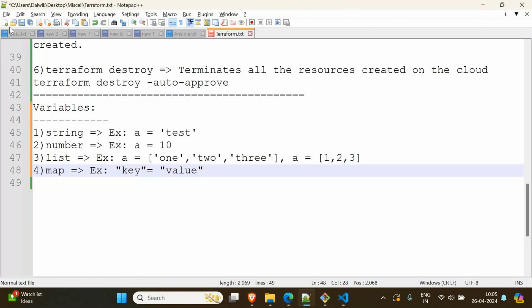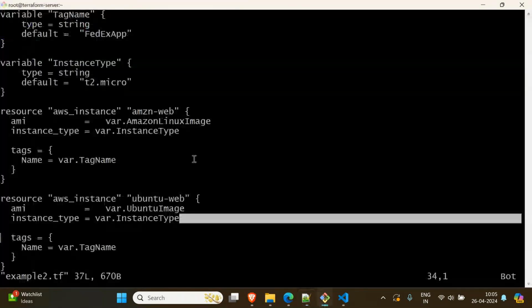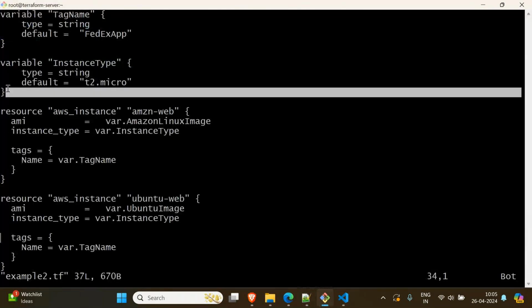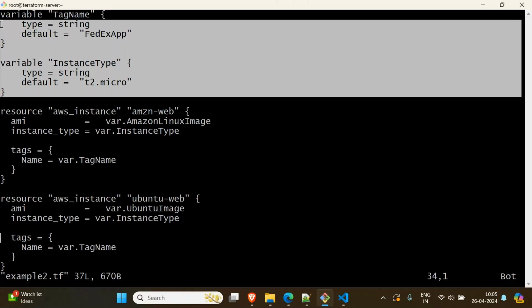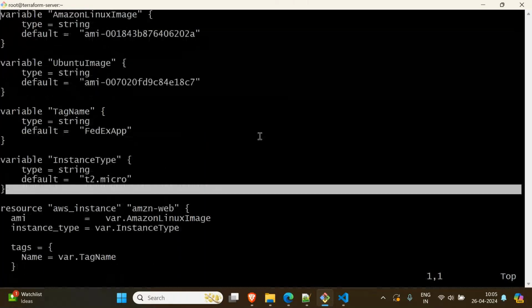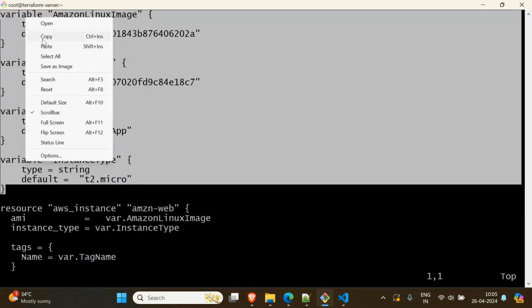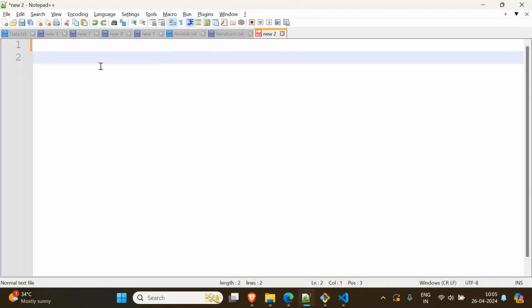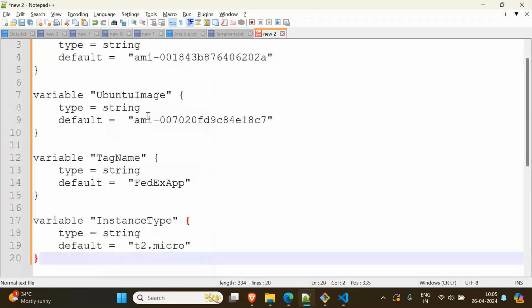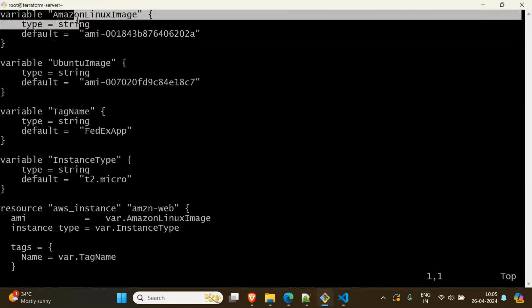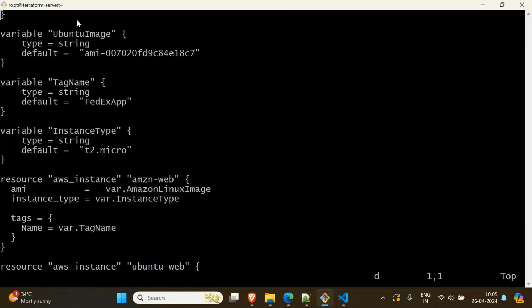Temporarily I'm pasting it over here, not copied. What happened? Okay, so this part I want to remove. dd. I'm removing all these variables from here.